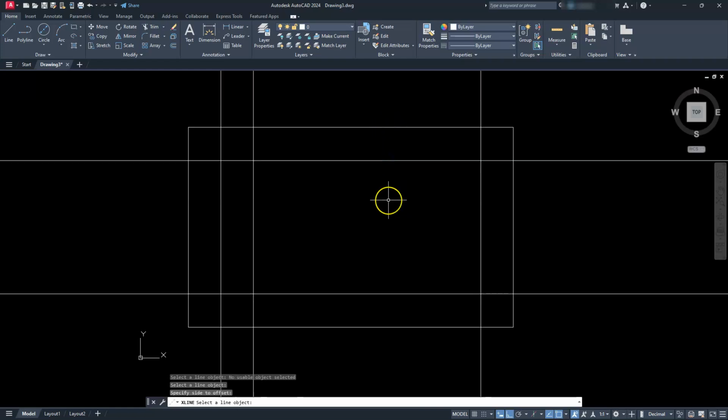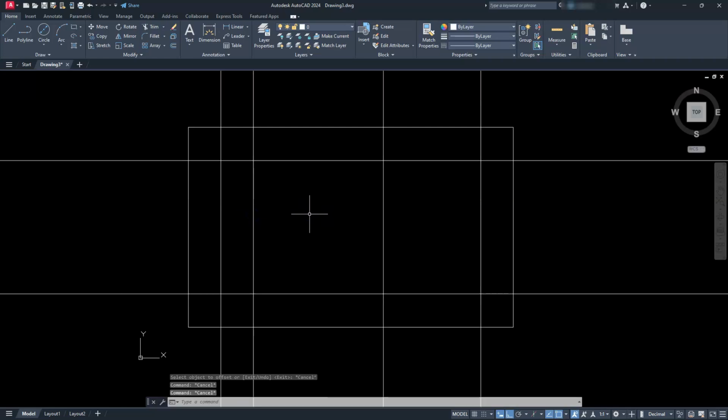Okay. And then the other thing that I'm going to need is going to be an offset of 40 going this direction, right? So I can use regular offset now. So remember that this is not a polyline. So I'll go back to offset, type in the number of 40. And then I'm going to offset this line here going forward.